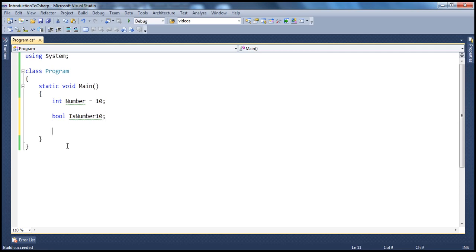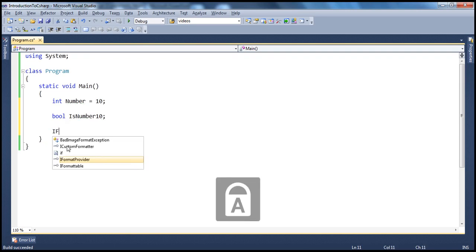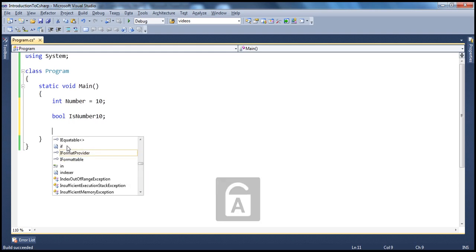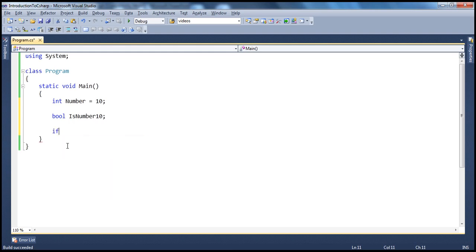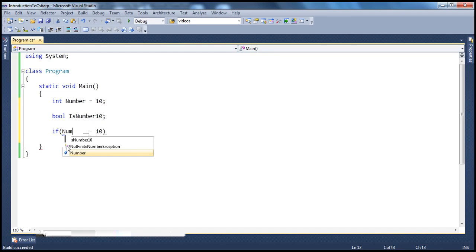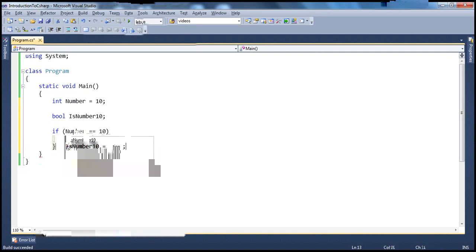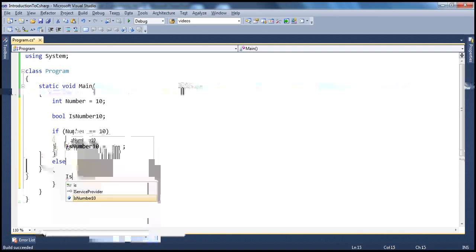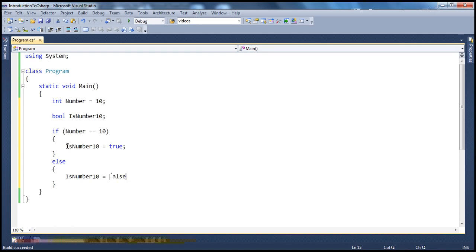Now if number is equal to 10, then I want to set this variable isNumber10 to true, else I want to set that variable to false.